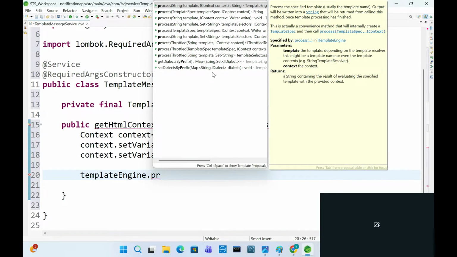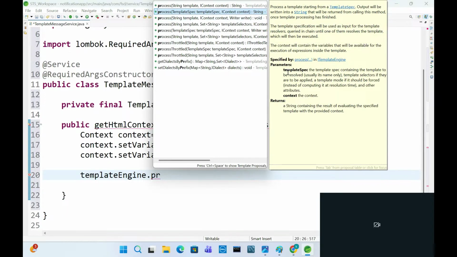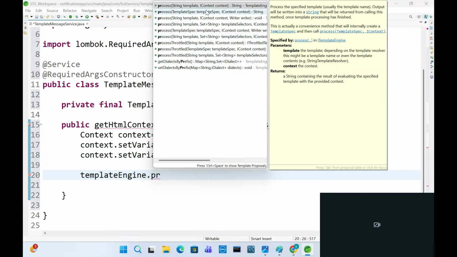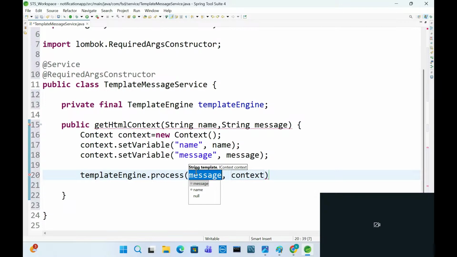There are multiple overloads. I need the one with two parameters, the template and the context. This is the string template and context.